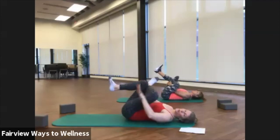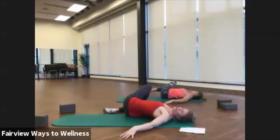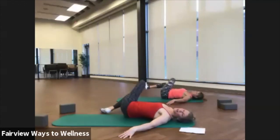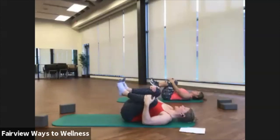And then we'll bring the arms to the sides and let the legs fall over to the right to change the angle of the stretch on the hip. Breathe in and breathe out. Return back to center, knees to chest, and massage the low back. Rock a little left to right.